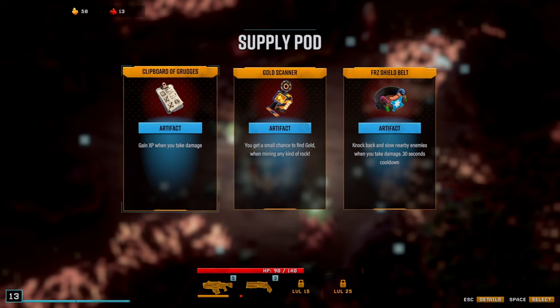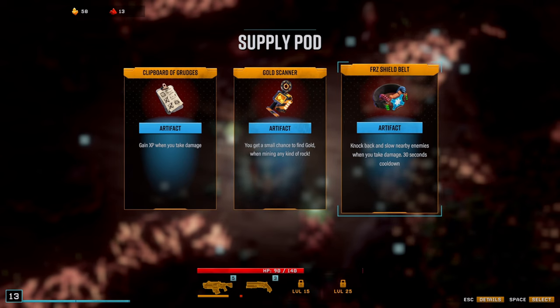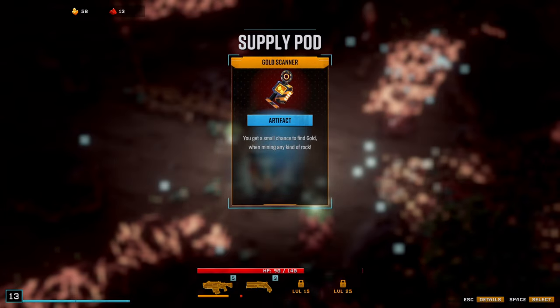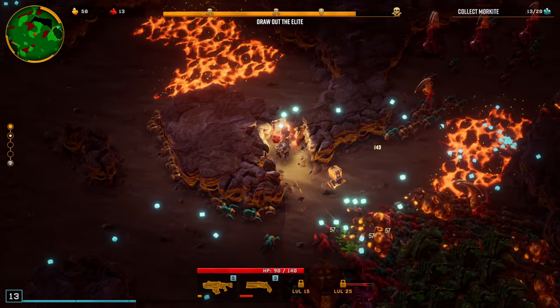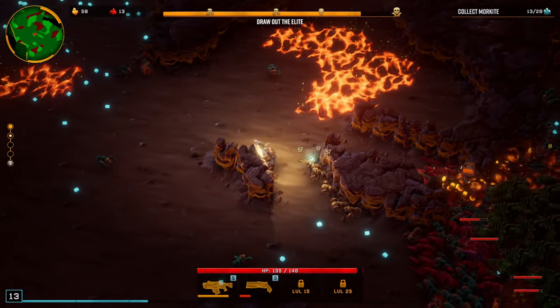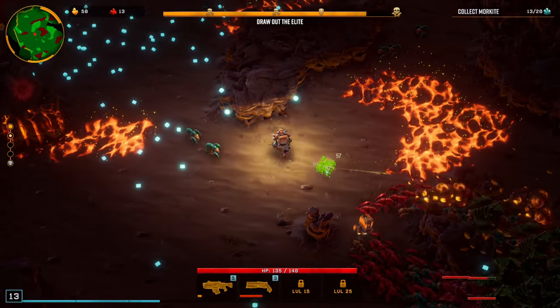Hurry up. Right, so we have artifacts. Gain XP when I take damage. You get a small chance to find gold when mining any kind of rock. Ooh. Knock back and slow nearby enemies when you take damage, 30 second cooldown. Now, I want to find gold whenever I mine rock. That means I can just mine through this stuff and maybe find gold while I'm doing it. And am I finding gold there? I don't know if that's just the lighting of the rocks breaking or if that's giving me one gold.